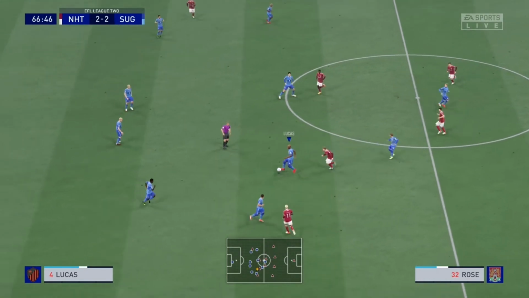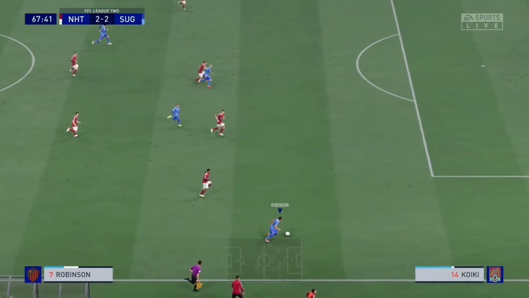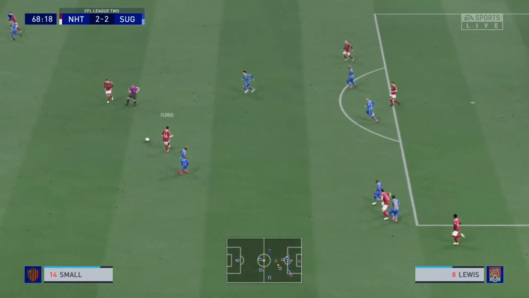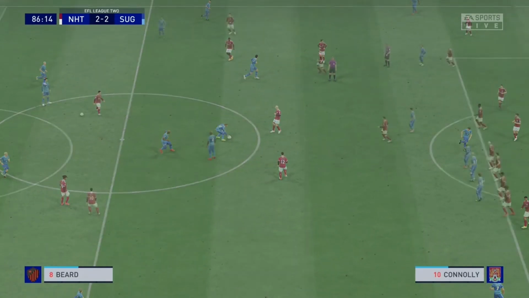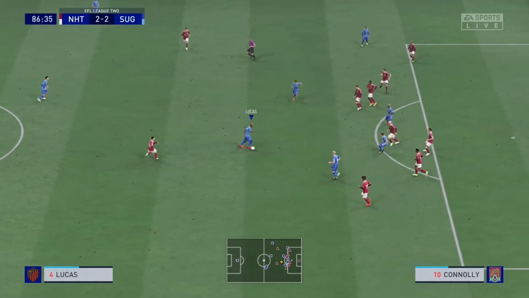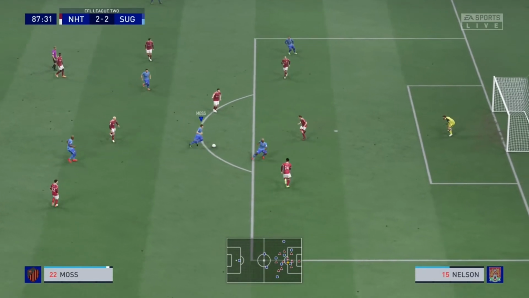Lucas does well to get that ball away and it's played through nicely. Dixon. We've got men running through again. Oh, and it's a poor pass. You've got to get that ball over there. Robinson. Ward been bumped off it far too easily, but it's a free kick. Lucas. Oh, he's just got a wall of Northampton players. Moss. Can Ellis Moss do it for us again?